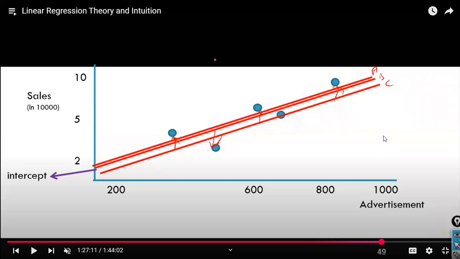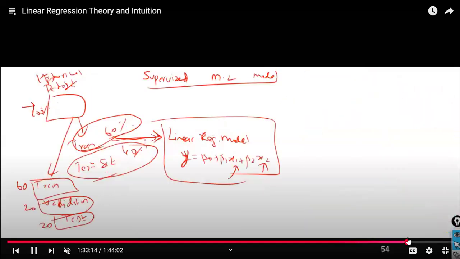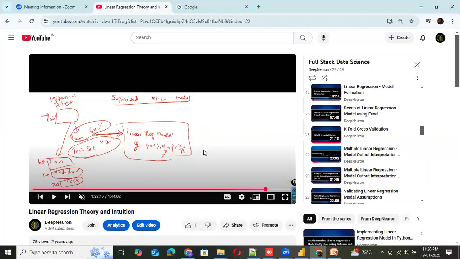The best fit line will not always be good. So as a data scientist, it is our responsibility to minimize the error as much as possible. And the fine tuning, that is where the data scientist plays an important, crucial role. Now you understood, I explained the simple linear regression and multiple linear regression also.